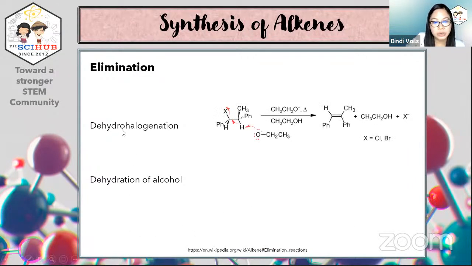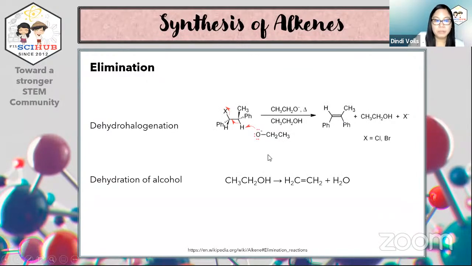You can also synthesize alkenes using elimination reactions. The first one is dehydrohalogenation. From its name, you're basically removing a hydrohalide group from an alkyl halide. In organic chemistry, I think we presented this in the alkane lecture already, but as you can see, the solvents or catalysts are normally in the bottom portion of the arrow, and the other reactants are on top. If there's heat, we show a triangle, which means heat, or high temperature. For dehydrohalogenation, it's in the presence of alcohol, your solvent, and heat, and you also have an alkoxide to form the alkene.